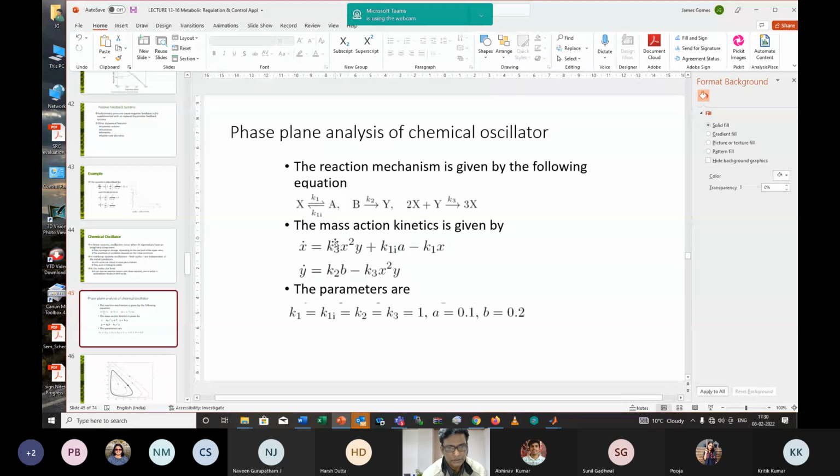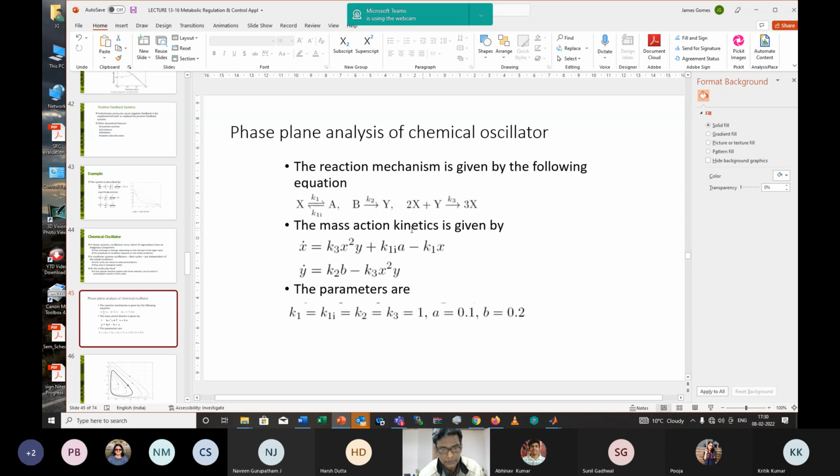And by the law of mass action, you can easily see that if I wanted to write the rate of change of X, then the rate of change of X is dependent upon this equation first of all. So there will be K3 times the left-hand side, where there are two molecules here. If you take the mass action kinetics here, that will give you X squared Y.